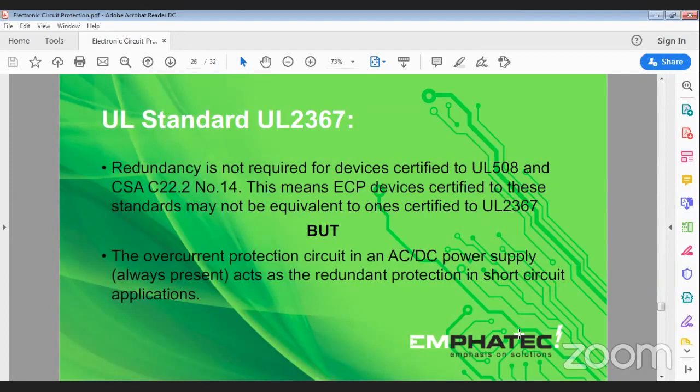If the ECP product doesn't interrupt the current, the power supply goes into fault mode and shuts down. So I would argue that if you have a 508 version of an ECP product for DC applications and you're using it with a certified power supply, there's absolutely no need for the redundancy required under 2367. It's my opinion.